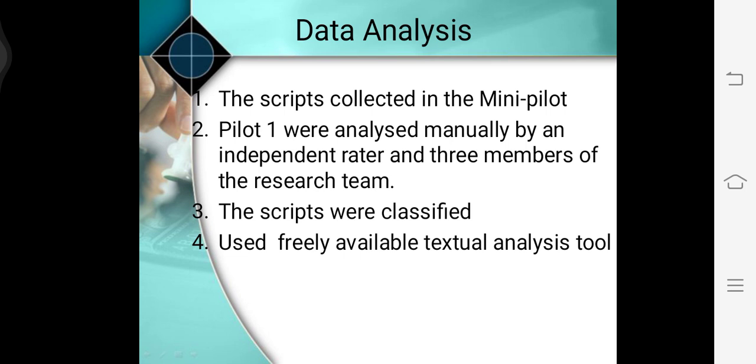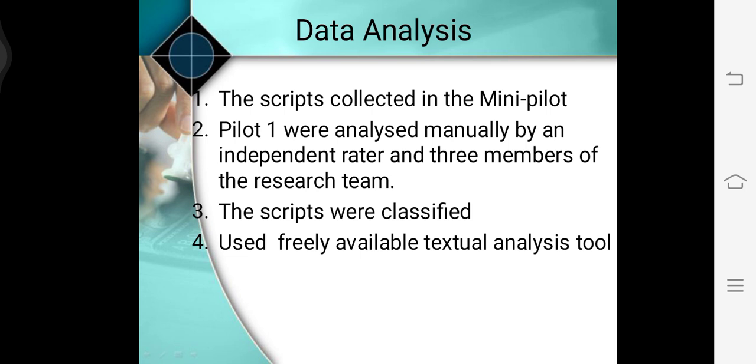This study has four ways to analyze the data. The first is the scripts collected in the mini pilot.